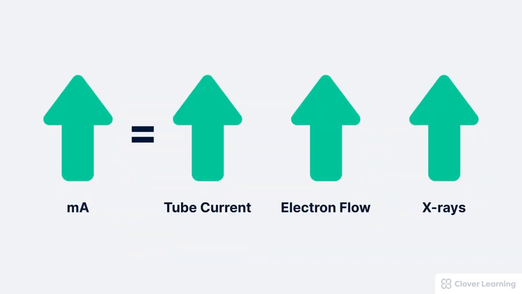Here's how those relationships work. If we increase the MA, the milliamperage, at the control console, this results in an increase in the tube current, which is simply an increase in the rate of electrons flowing through the tube. And this increases the total number of x-rays produced.